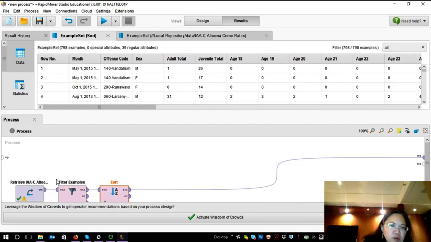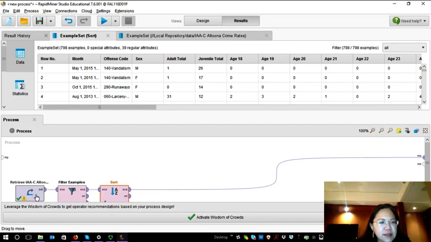So what do you think we just did? We did a series of steps. We retrieved the file, the crime data set, and then we filtered the crime data set in terms of juvenile cases, right? And then we sorted the file using, again, juvenile total. So we should get a data set, the output data set, with only cases where the juvenile total is greater than 0.